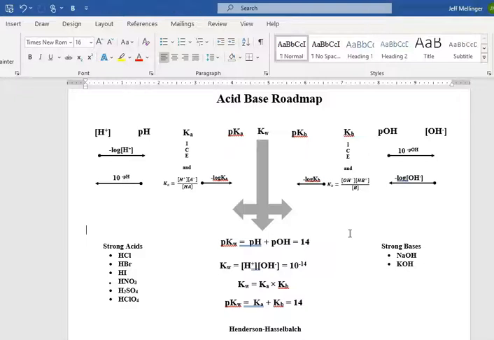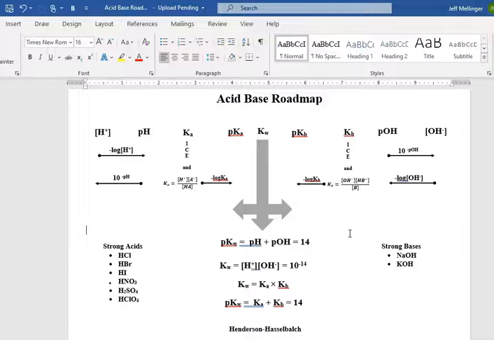Similarly, over on the base side, you have hydroxide concentration, OH minus. You can see how you get back and forth between that and the pOH. All a p means is negative log of something. And the reason we use pH and pOH is they give us a nice scale between 0 and 14 instead of these messy looking 10 to the negative 4s and those types of things with those exponents with negatives. So it just gives us a nice user-friendly scale.